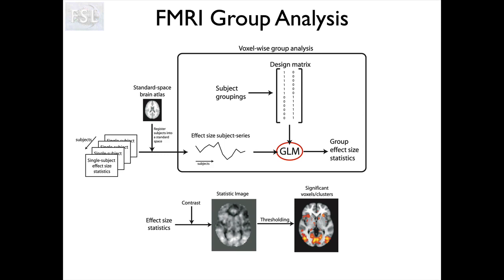It's still going to use the GLM, which you'll be familiar with from single subject analysis. In fact, the GLM is what we use for all kinds of neuroimaging studies in order to do statistics. In this talk, I'll be concentrating on the aspects which are relevant for doing analysis of groups of individuals for task FMRI. But many of the things that we'll talk about are also general for other situations where we're doing group analysis with a GLM.